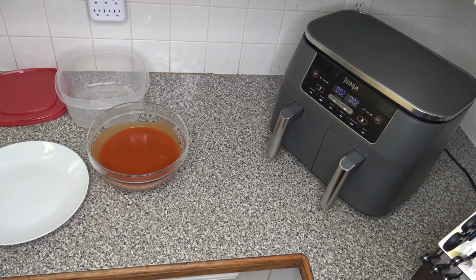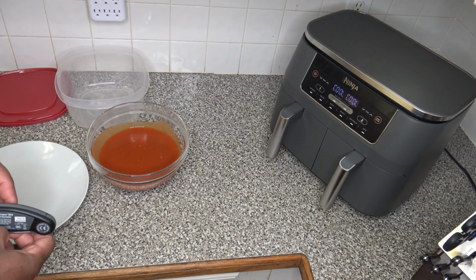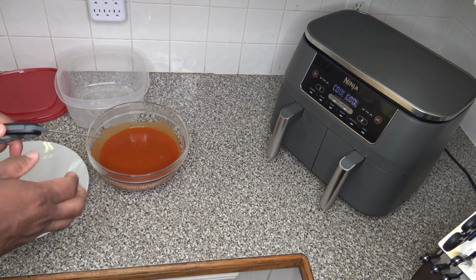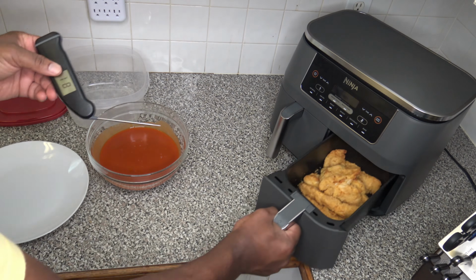Alright, so these have gone the full 20 minutes. The cooker's now going into its cool down phase. And I'm going to let that just run for a moment, and then I'm just going to dive right on in there and check the temp. And Lord willing, they're done. And then we can move forward with our sauce here, the sauce and butter mixture that we have. So I think they've probably had enough time just to kind of rest there, and it's done. So let's check.